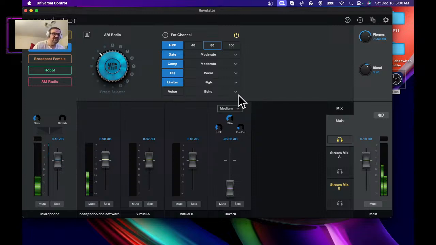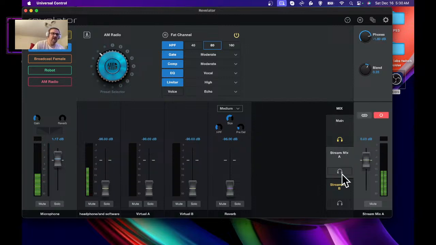So there is stuff that's good about this controller. Like if I wanted to listen directly to my next stream after I have it set up, as you see, I've got it set up as headphones and software down here on the bottom, and microphone is on my left-hand side. Right now, it looks like I've got everything up because that's everything that I want to hear in my stream whenever I set this up. I want to hear if I have guests. I want to hear the computer. I want to hear the microphone. I want to hear the background noise. I want to hear everything that's coming through this mic so that I can adjust it and make it right.